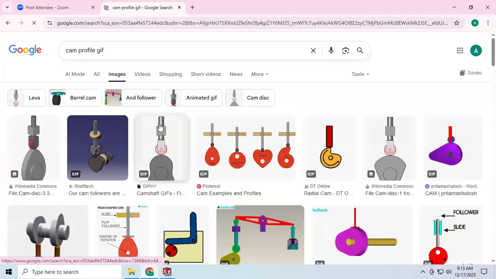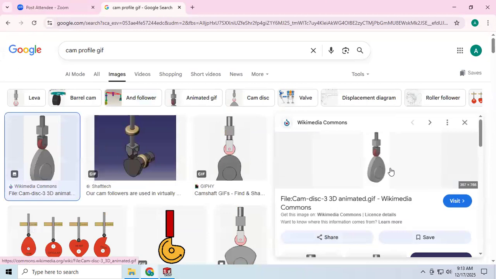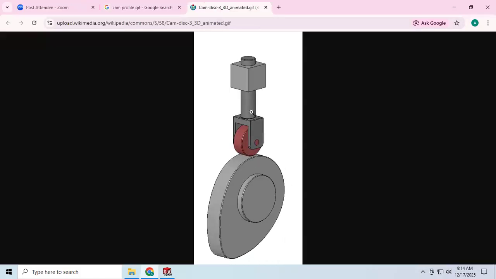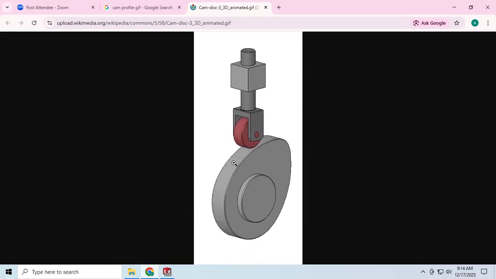I just show you the cam profile zip. Okay. This is the cam profile work, okay? And this section you can show here, okay? Where you have this part, where this will be in motion by using their cam profile. When we have to come to this location, this is a tangent part right there. This point to this point is a tangent work.